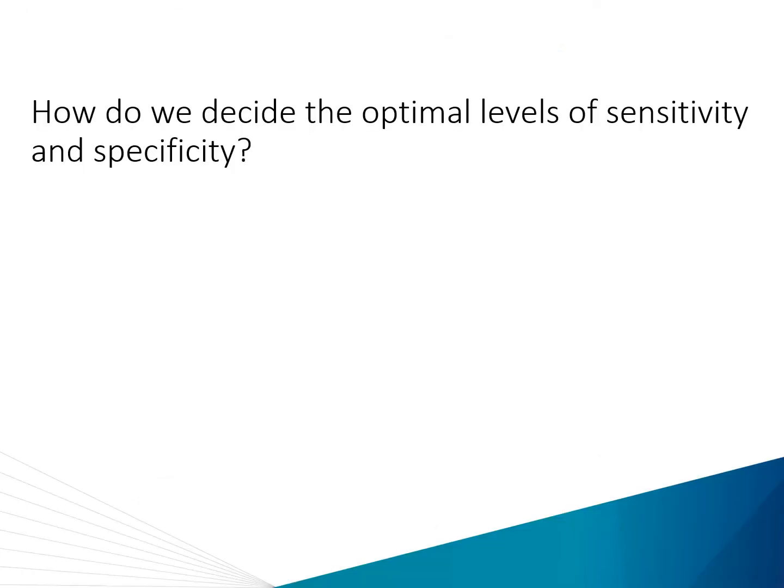So how do we decide the optimum levels of sensitivity and specificity? Well, I've shown you this in a way already. We can draw a 45-degree line, or we can actually calculate it using something called the Youden index. So we don't need to plot out the figures. We can calculate the Youden index, which is J equals specificity plus sensitivity minus 1. So we can actually work this out mathematically if we know the specificity and the sensitivity, and that will tell us the point on the curve at which to make our decision.